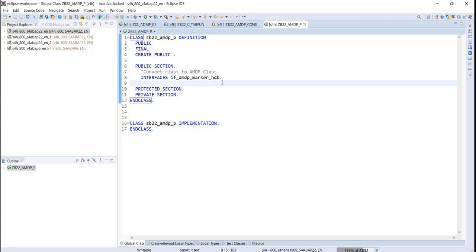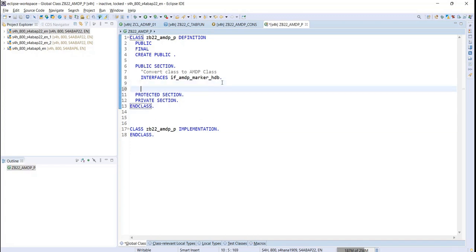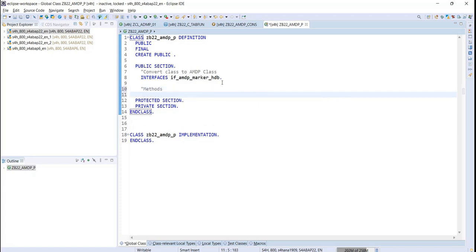Now my next step is I would be defining certain methods, and I am more interested now in an AMDP method because normal methods are anyway something that we already know. So I'll just say okay, methods, and let's just go in the same direction that we are going. So I'll just say okay, get PO data, and here I am creating the method as a part of parent class.